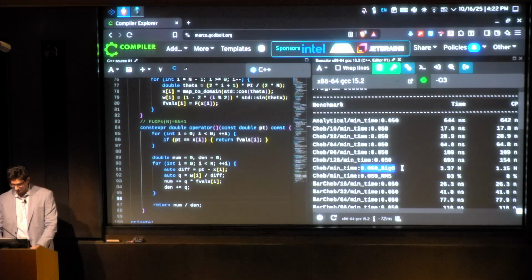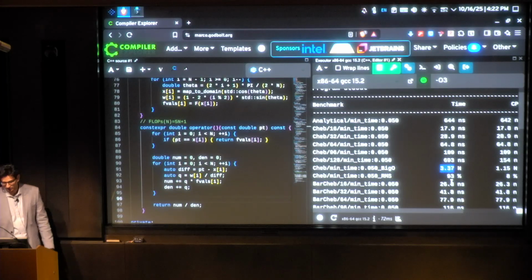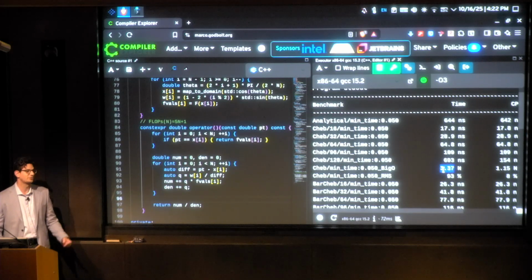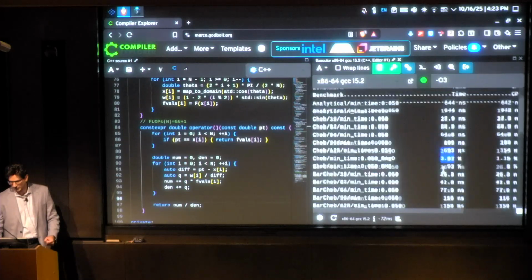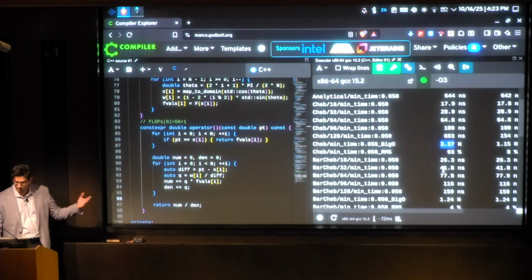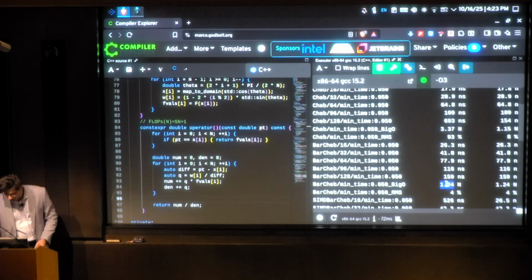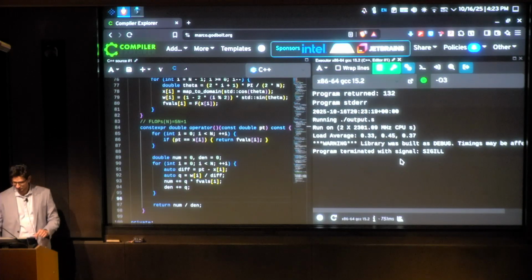Okay, so if I ask Google Benchmark to tell me in big O notation what the algorithmic complexity is, we notice that for the recurrence relationship, we have 3.37n. So it means that it does 3.37 assembly instructions for a polynomial of degree n. Cheb instead, apparently, does much faster. This is just a bad draw in this compilation, I would say. Probably I'm going to rerun this because I don't believe that.